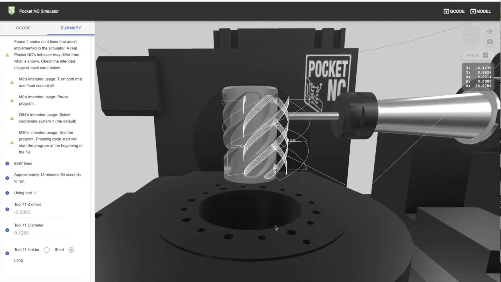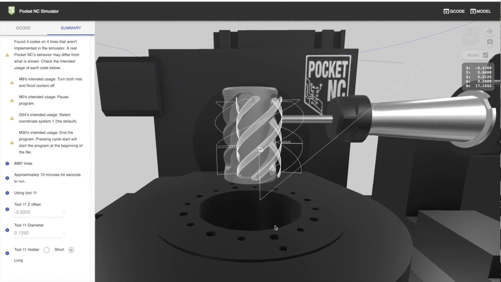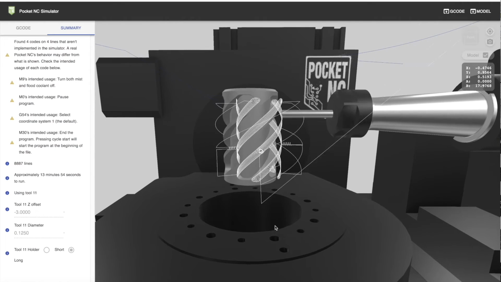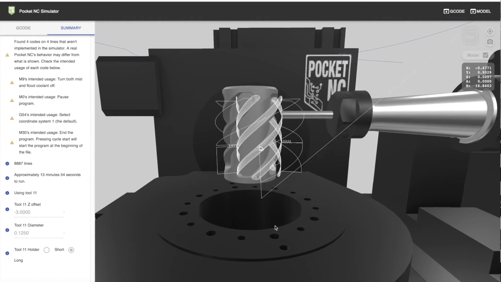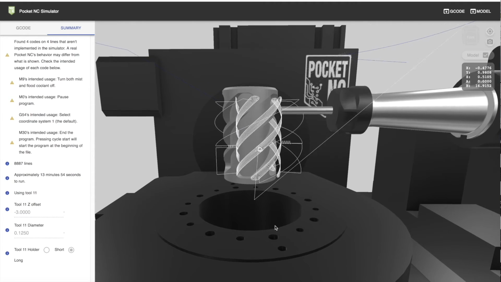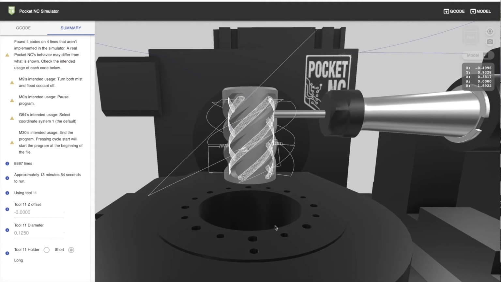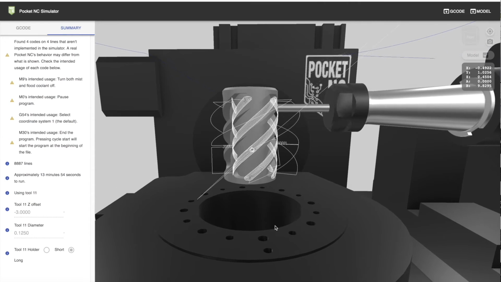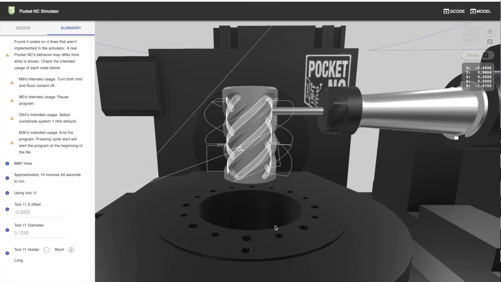Note that in this example, there was no obvious error in the Summary tab, so it's important to run the simulation through and make sure that the tool paths that run are what you expect. At times, there can be errors that come up when the cam is post-processed, so this simulator should help uncover some of those issues before running the code on the machine.